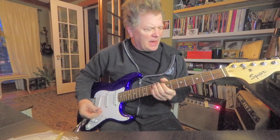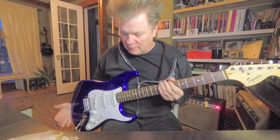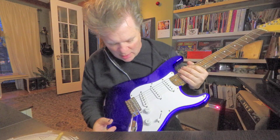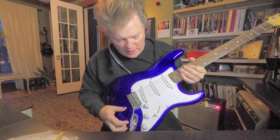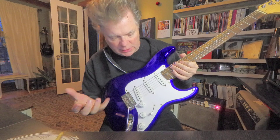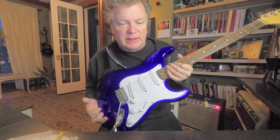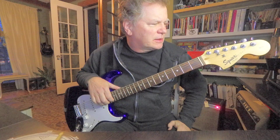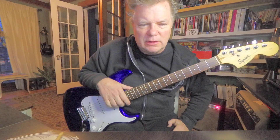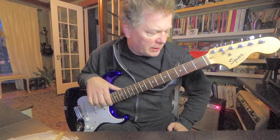I really like this guitar. Unfortunately, I have to sell it because I don't have any room, and guitars just keep coming to my house. But I have no hesitation about recommending a guitar like this to a professional, a student, or somebody just practicing. I think these might be — I don't know if the word collectible is good — but desirable. It seems to be holding its own.